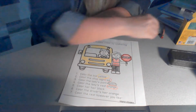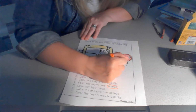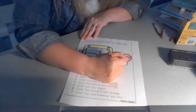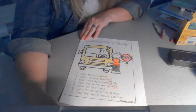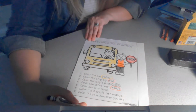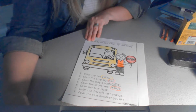Oh, mine looks a little red. I love how you're taking your time coloring. You're not rushing. You're doing your best. Looks nice. If you're not ready, push the pause button. You don't have to keep up with me. All right, so far you've done 4 whole steps. Great job. I can tell you really warmed up your listening ears.